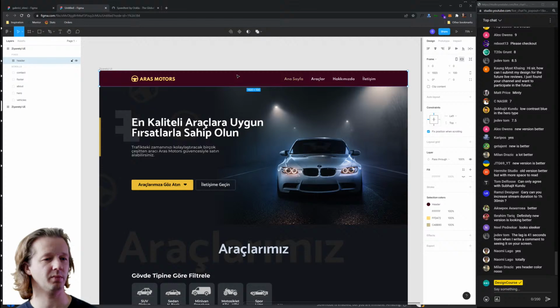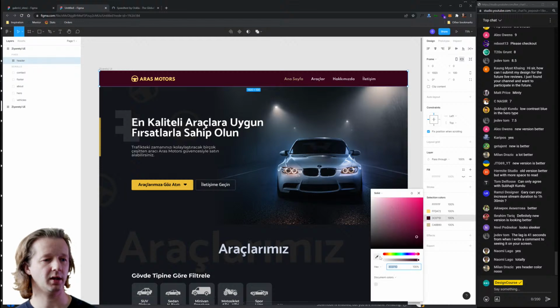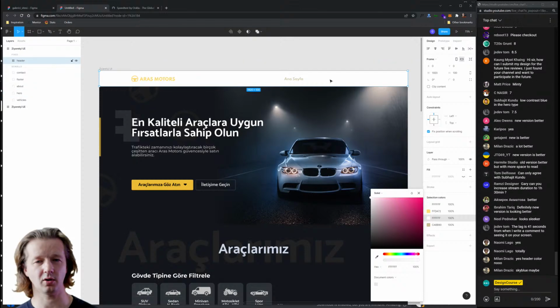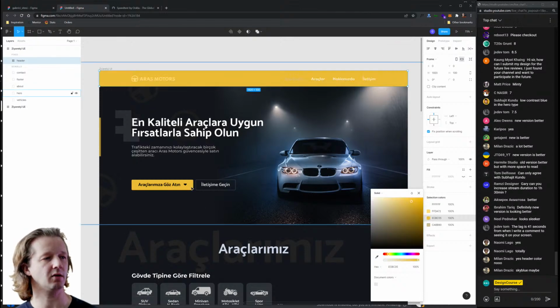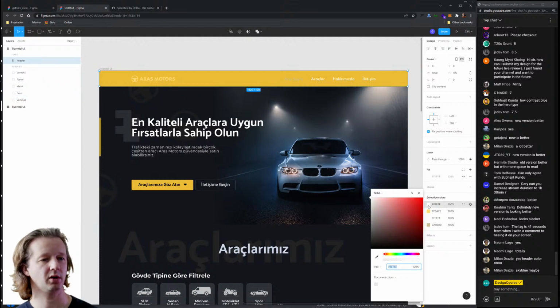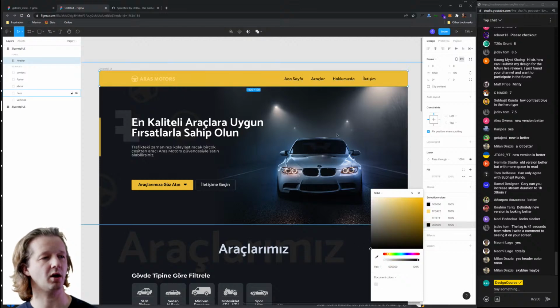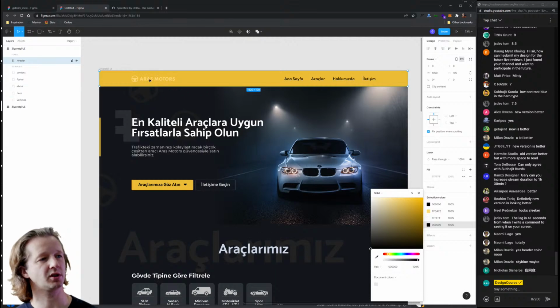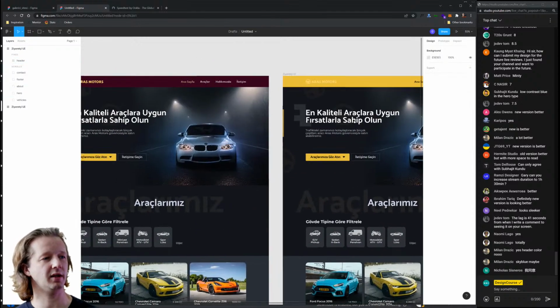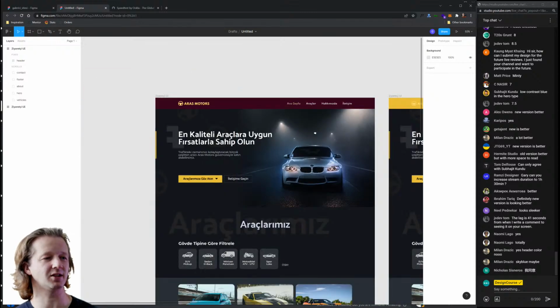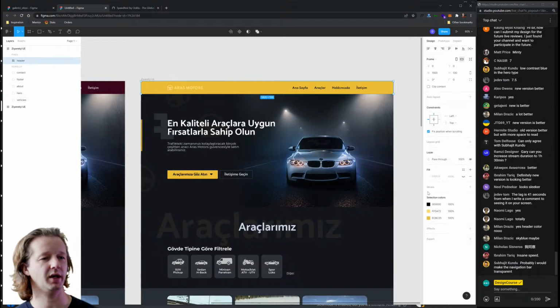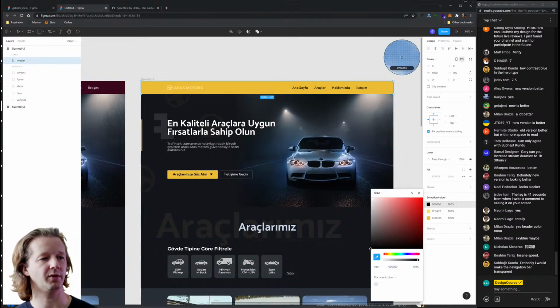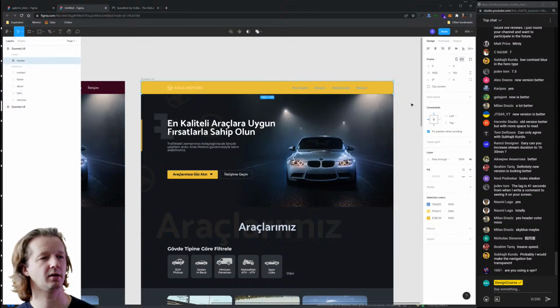So for this header up here, let's detach that and make this a different color. There's a lot of approaches we could take. We can make it white with, of course, darker text on the foreground. We could make it this color with darker text in the foreground. We could do black, and then this weird muted color can become black as well, but maybe just make it bold. This burgundy just doesn't really work well. We could probably even try taking a color from this. Oh shoot, I didn't want to do that.